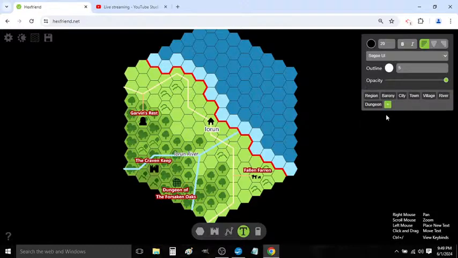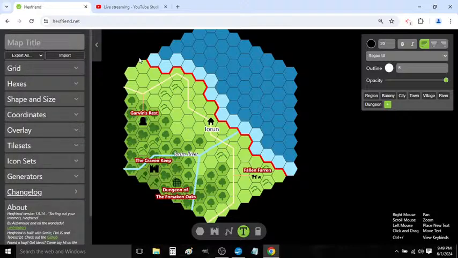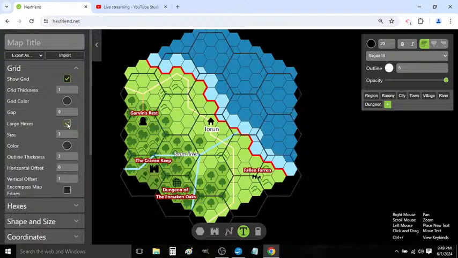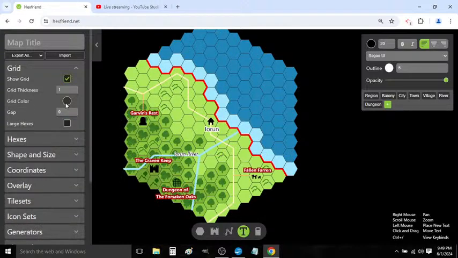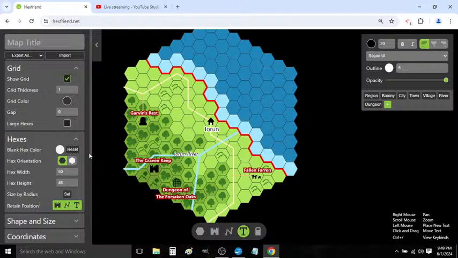Just to go over a few things real quick, if you want larger hexes to overlay the smaller hexes, you can definitely do that. You can color, you can thicken the grids. The hexes you can turn into the pointed tops and bottoms, or you could leave it as flat tops. You can adjust the width and the height.